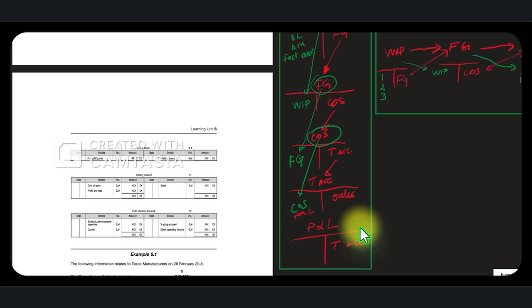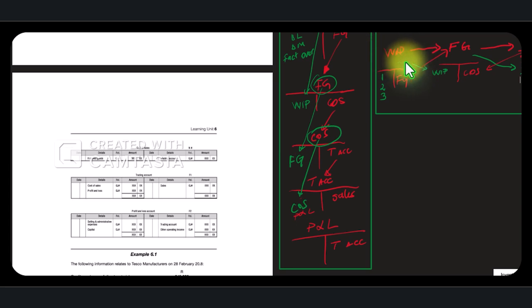But this progression, I have put it in another form for you to better view it. You see, it's always about providing you multiple angles for you to understand your learning units, right? So this is another angle. When you see there is work in process, after the work in process, there will be finished good. So you can see on the left and on the right. What will be on the left?